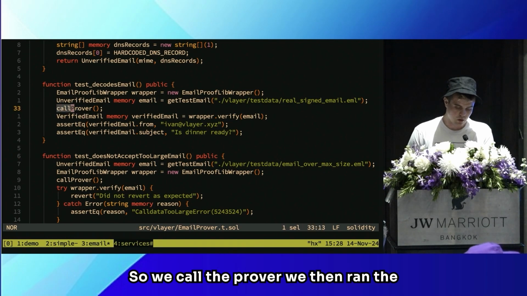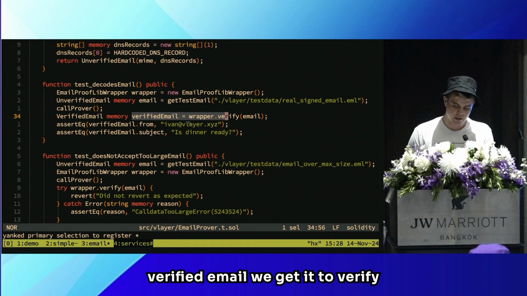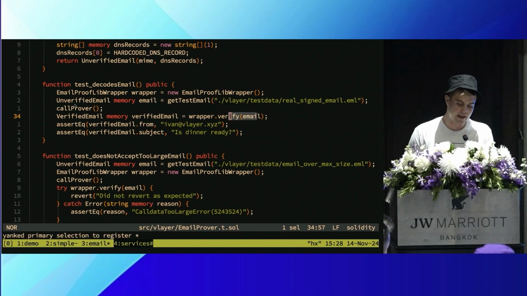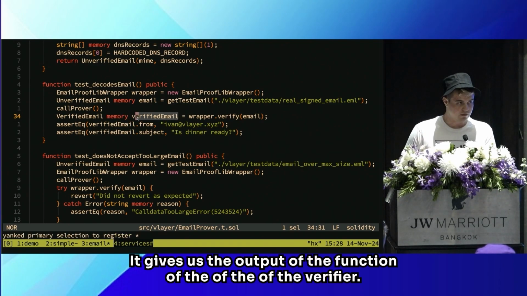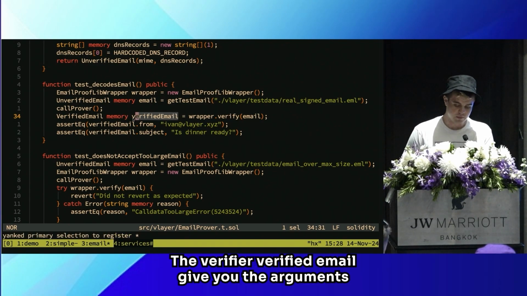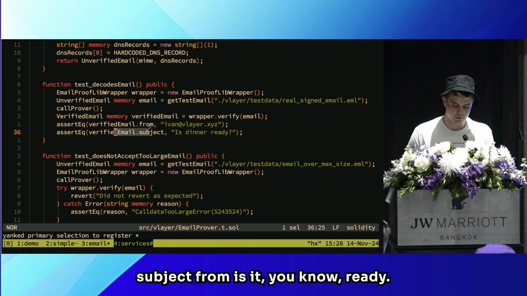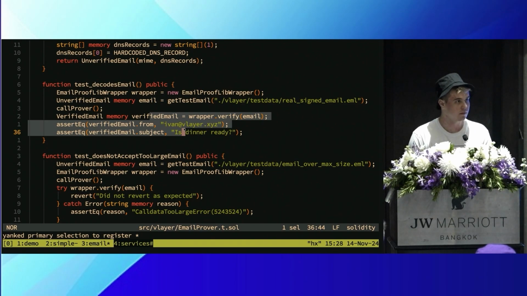So we call the prover, we then run the verified email, we get it to verify. What it gives us is the output of the function of the verified email. It gives you the arguments, subject from is the dinner ready. This is it. Thank you.